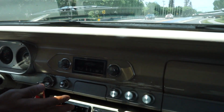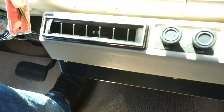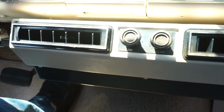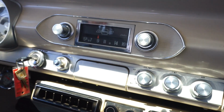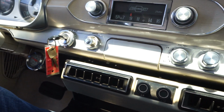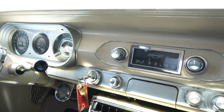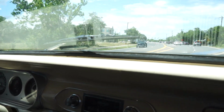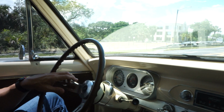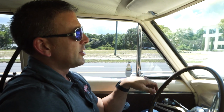It is an aftermarket AC unit, as I mentioned. It does blow pretty cold. It does keep it nice and cool in here. It's not going to freeze you out of the car, but it will make it livable. Keep in mind, we are 85 degrees here in Daytona today, and with the humidity, we're probably at 90 degrees, and we are riding down the road with the windows up, so it does definitely keep it cool enough in the car to make it tolerable. For those of you up north, it might be freezing you out of the car. Pretty cool station wagon. I'm excited about it.